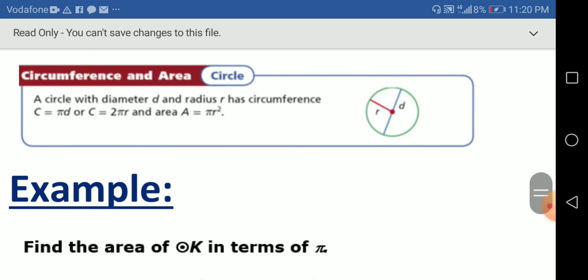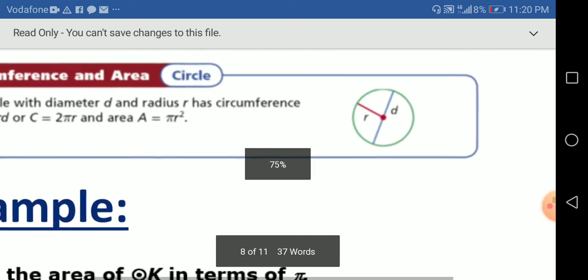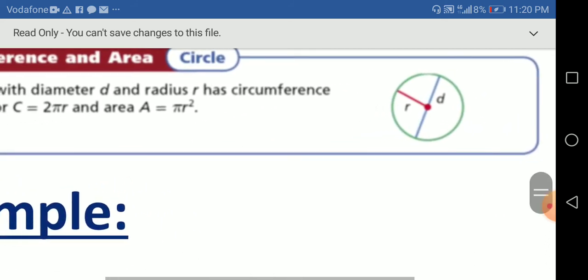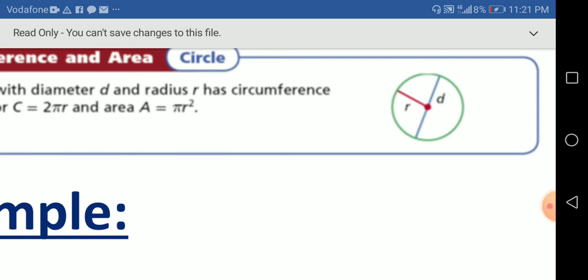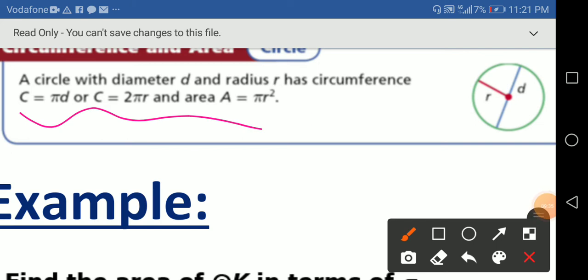Very easy and very interesting too. So if I ask you about the circumference and the area of the circle, remember well, my dear students, in a circle it's easy to know that the small one is the radius, and the big one is the diameter. The diameter here is twice the radius. So we have to study these two rules: area is pi r squared, and the circumference is 2 pi r.